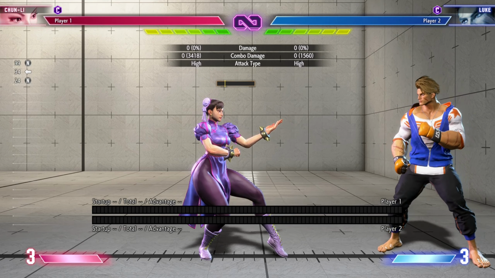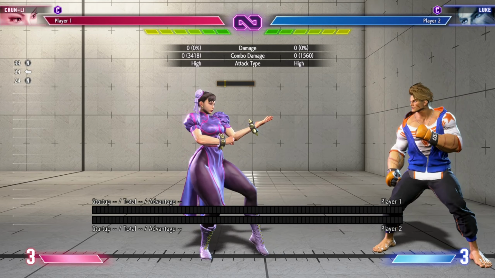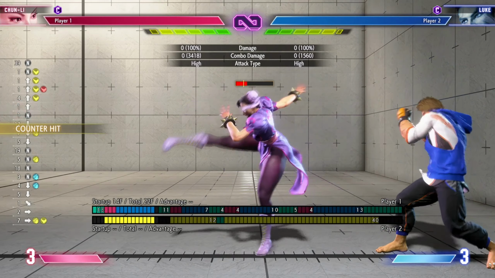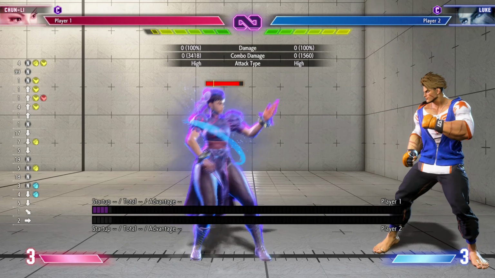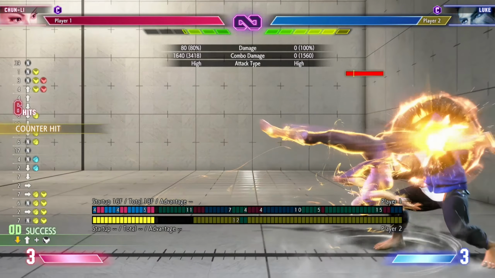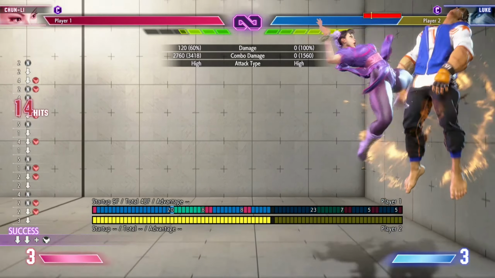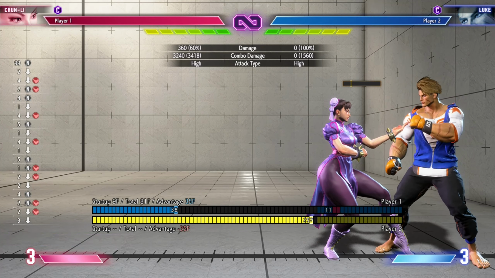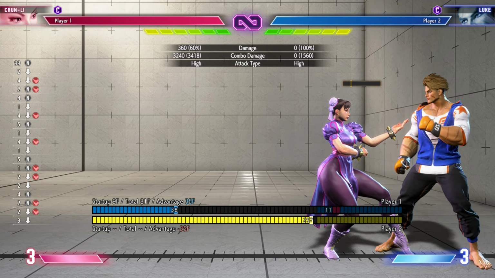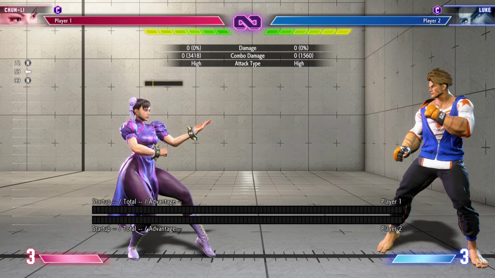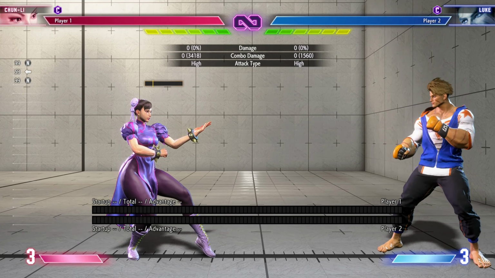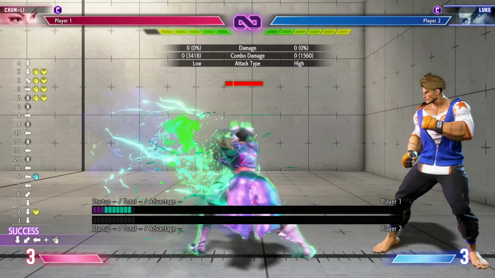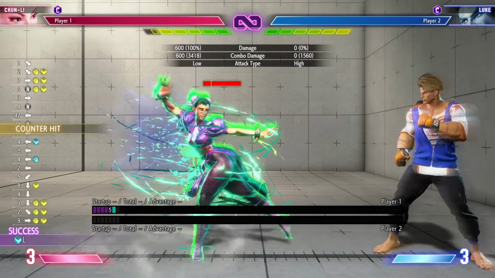Now the sixth frame trap is from a raw Drive Rush, and it's raw Drive Rush crouching light punch into standing medium punch, crouching medium punch. And you can go either for EX spinning bird kick, medium spinning bird kick, or EX legs or EX fireball. It depends what you want to do. Now the seventh one is actually one that she can really use in neutral. It's Drive Rush crouching medium kick into stance light kick. And if you do it properly, it's a real frame trap.